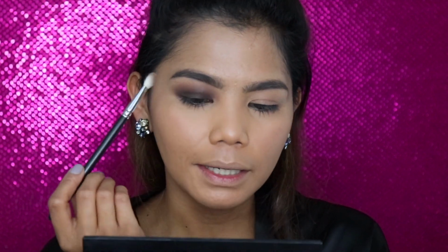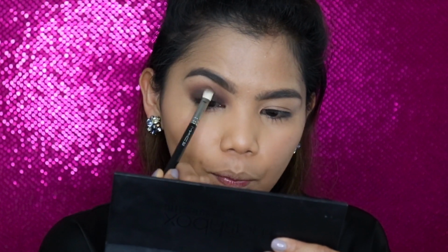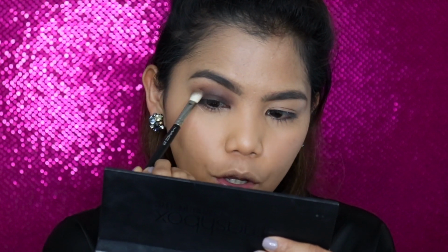And that's what I learned over time. Because before, when I did my smoky, I would just keep blending and use the same brush. You need to have a spare blending brush, a clean one. I know there's a lot, but you want to do this, work it. I don't want to go dark enough because I'm not feeling it, but as I've said, you have those options.